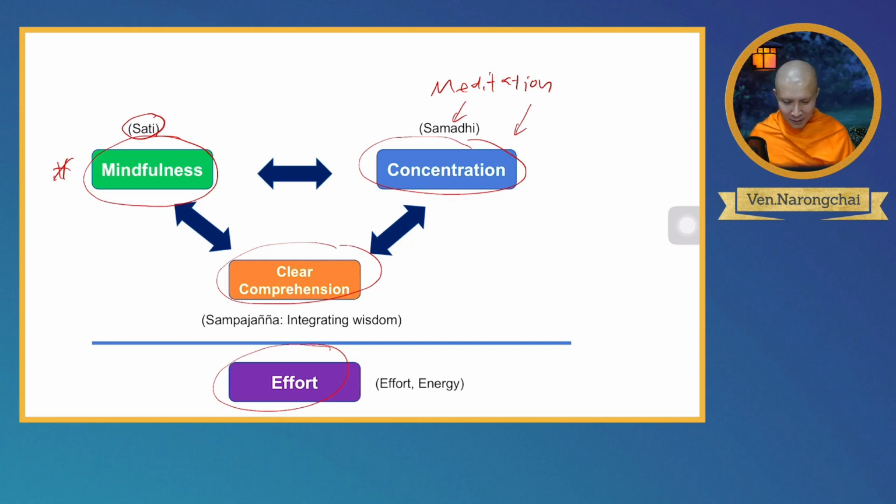And another word in Pali is called sampajanna. Don't worry about this, okay, just hear it out. Some of you might want to study on your own, at least you have come across this term from time to time, which is good. Sampajanna is the integrating wisdom. So this integrates mindfulness and concentration together, just like a man sitting in between, and on his left hand he grabs mindfulness and on his right hand he grabs concentration. So they go together. These 3 things support each other along the way.